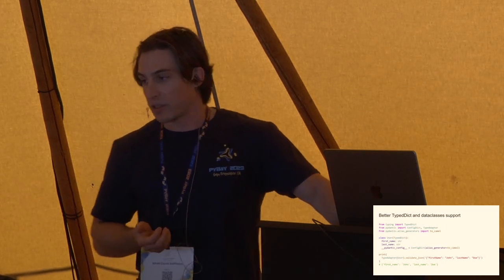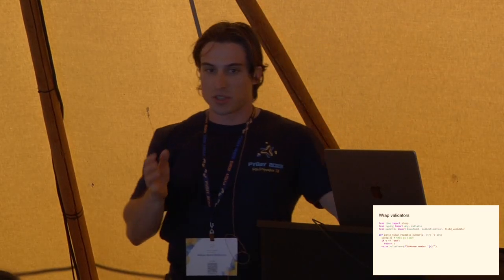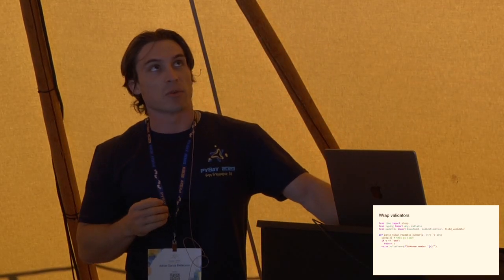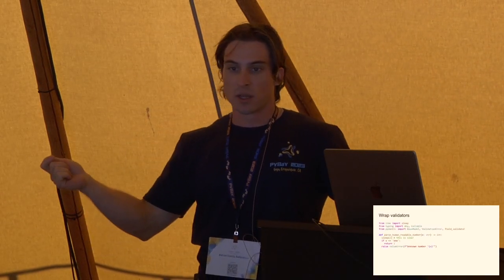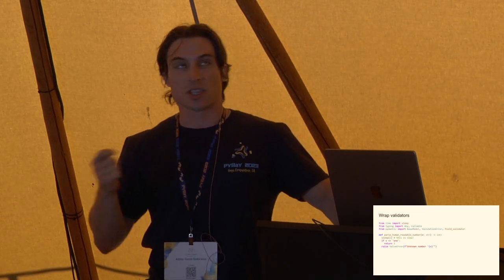Another thing we introduced is wrap validators. Pydantic always allowed you to insert arbitrary Python functions into your validation. And now we let you do more complex things because you can insert a function that calls Pydantic's validation and then catches an exception or just skips it in some cases.